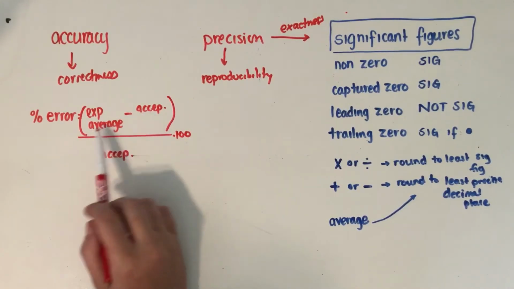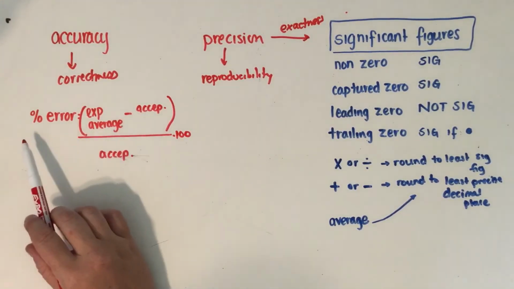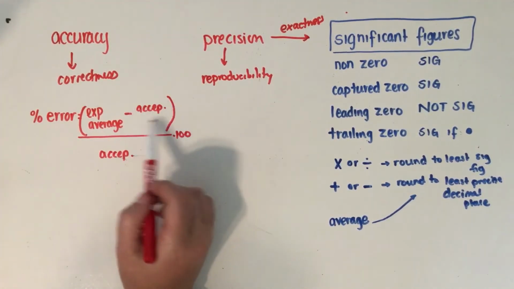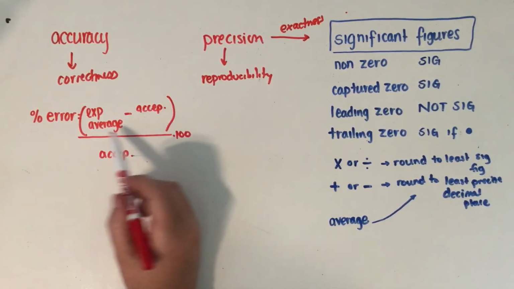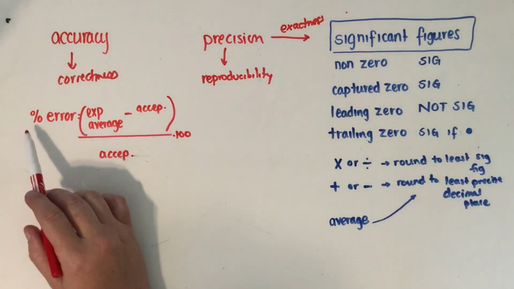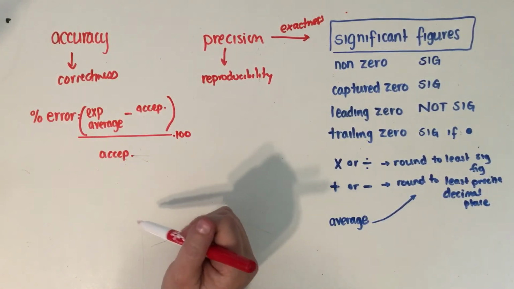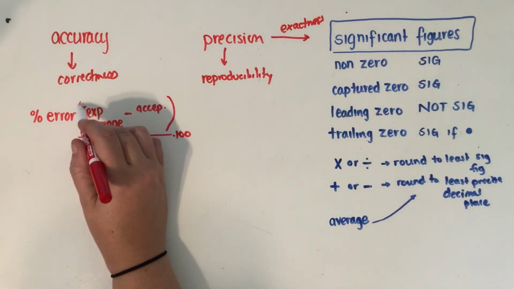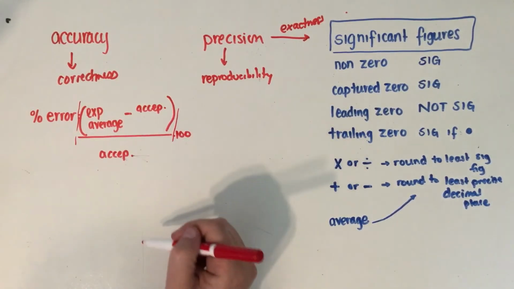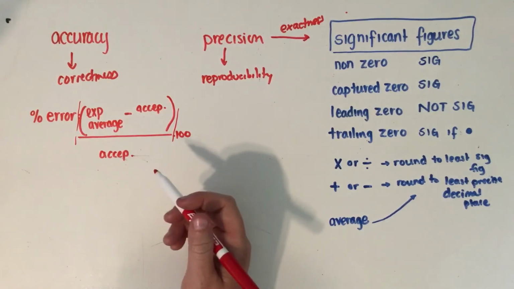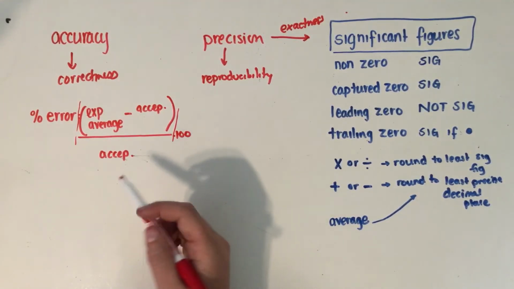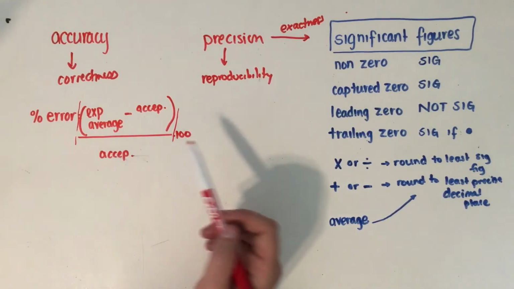And if you get a number that is incredibly close to the accepted value for your average, you're going to get a really small number, or maybe even 0 here, in which case you would say that you have 0% error. If you get a number that's really, really far away from the accepted value, then obviously you wind up with a big number here, and you wind up with a big percent error. Positive or negative doesn't matter. If it really makes it better for you, you can absolutely take the absolute value here. But positive or negative doesn't really tell you how bad your data was. It just tells you whether you were too small or too big.